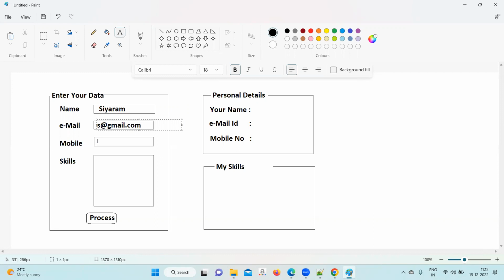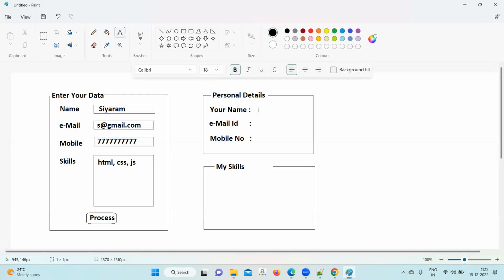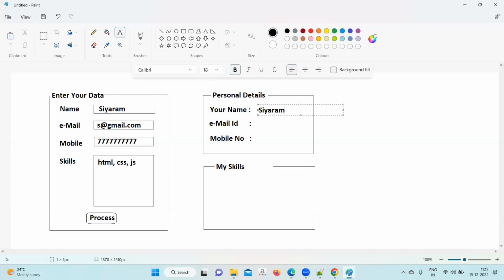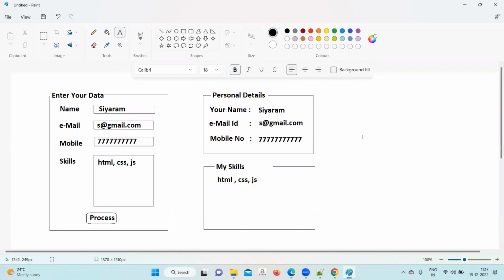And we enter an assumed mobile number here. Enter the skills, suppose HTML, CSS, JavaScript. Now what you enter there should come here. That is called email s@gmail.com, and that is called mobile number. And here skills are: one is HTML, second is CSS, and third is JavaScript. Clear?